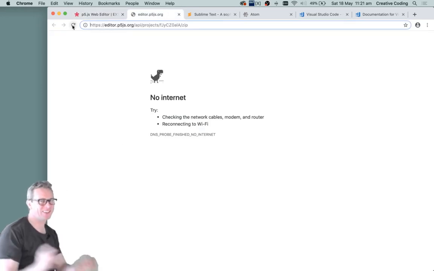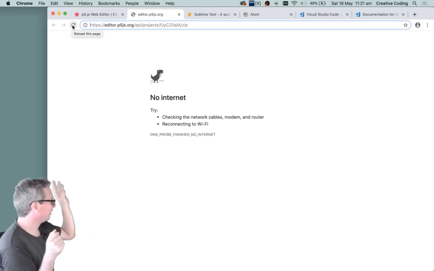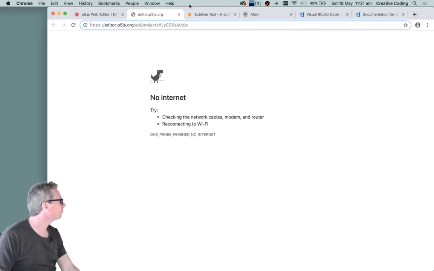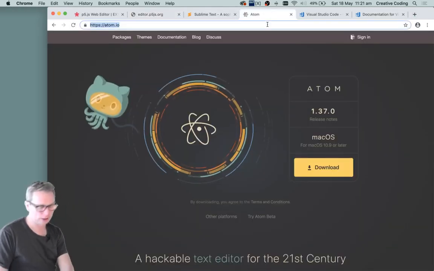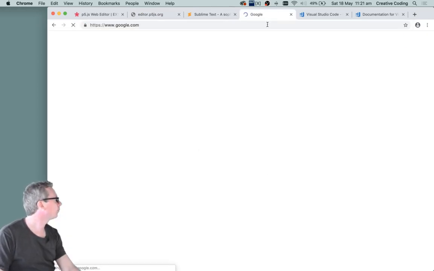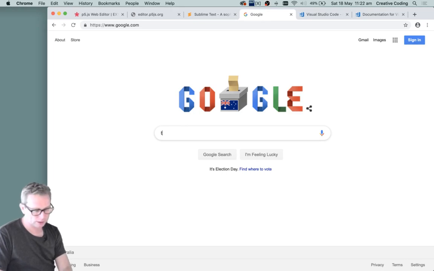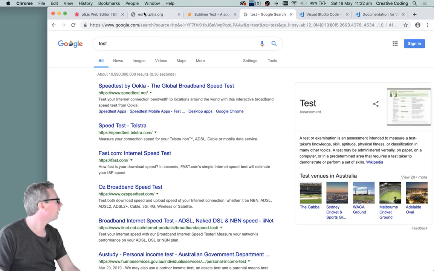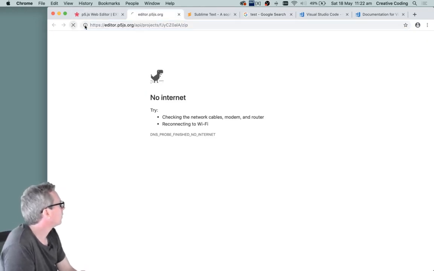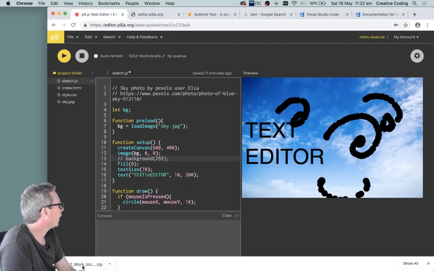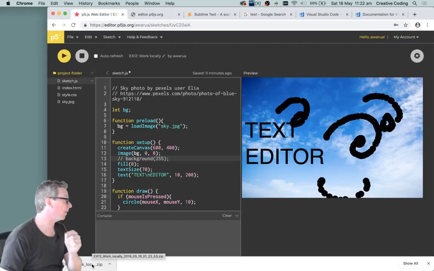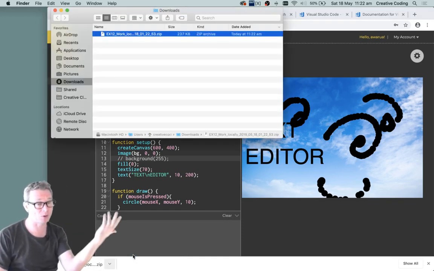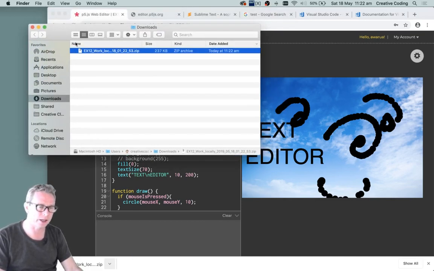I mean, this is actually beautiful timing because I promise this wasn't set up. It looks like my internet has dropped out. Just let me test that by going to Google, google.com. Oh, that's working. Test. That's working. Here it says no internet. Let me just try reloading. Okay, so now it has worked. So it actually looks like my internet dropped out for a second there. I'm not sure what exactly happened, but another reason why it's sometimes useful not to be relying on the network.